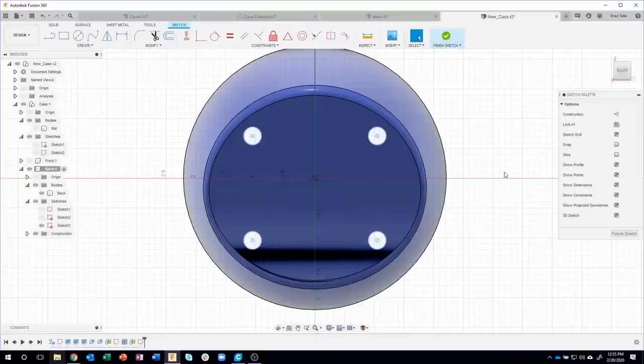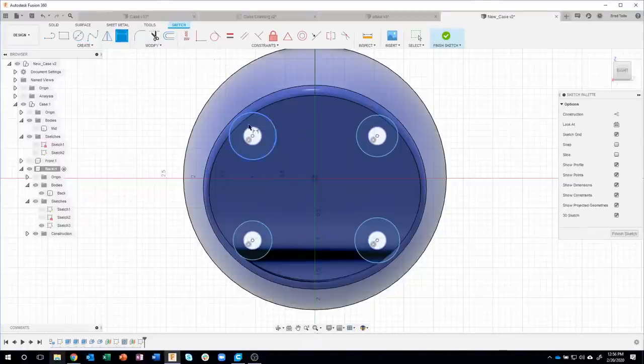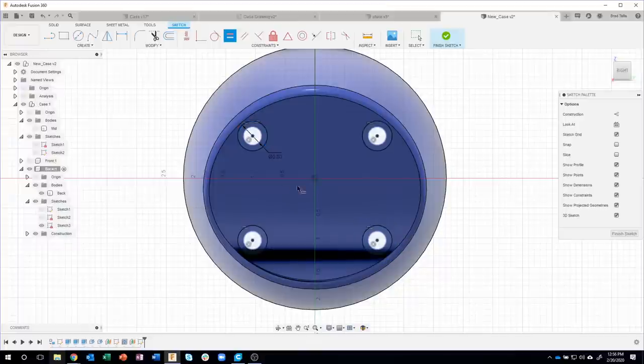Okay, so I projected these circles. Now I'm going to go ahead and, again, just mock things up. I'm just going to draw a couple quick circles here. I don't care what size yet. Then I'll come in and say I want that circle to be exactly 0.5 in diameter. And then I can say I want these to be equal, so I want that circle and that circle to be equal, and I can just click on these real quick. So instead of having to type in 0.5 every single time and dimension every single circle, I just did one and made them all equal.